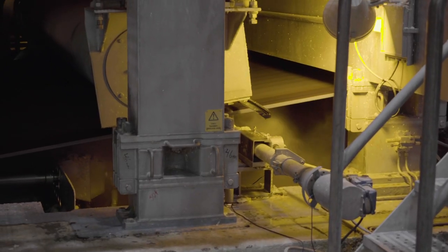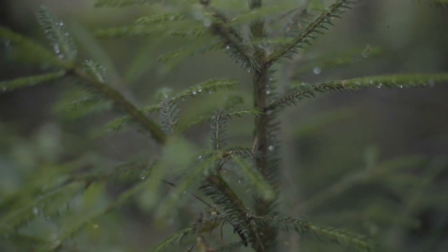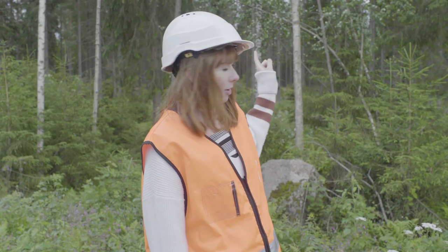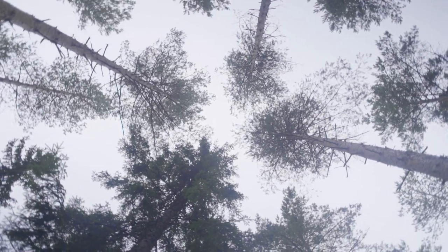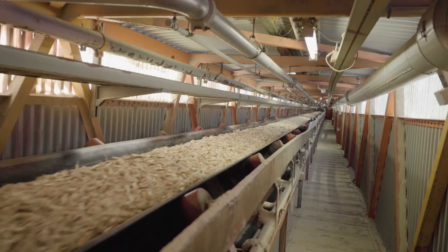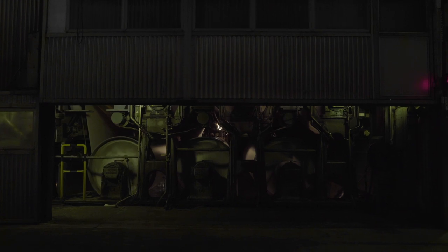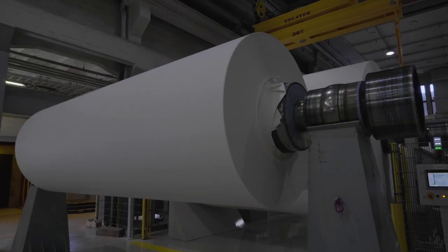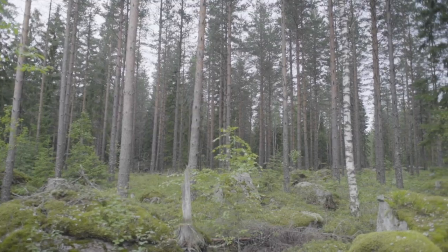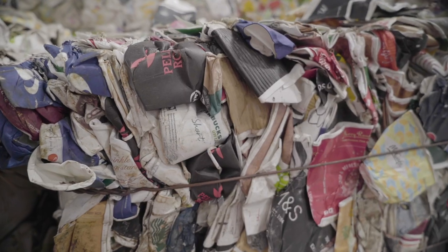Juice cartons, timber in your home, your newspaper — all comes from a place like this. The bigger trees that you can see behind me will be timber for houses; they've grown for about 70 to 80 years. The smaller trees are used to make things like paper and coffee cups and cupboards. We need to make sure that the forests are being managed sustainably, and then make sure that when we do use something that's made out of wood, it gets recycled or at least gets as long a life as possible.